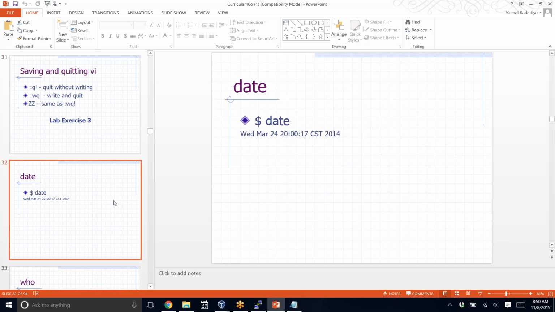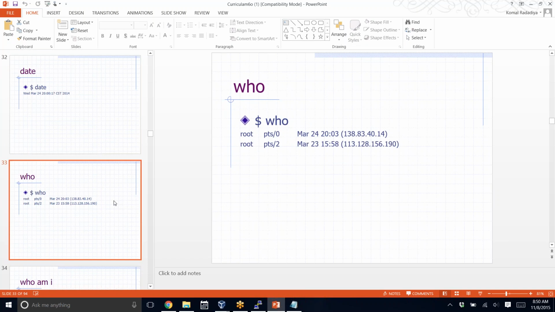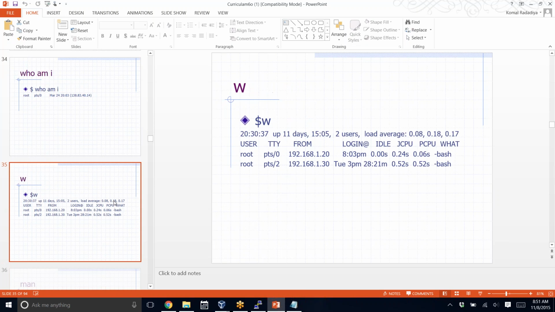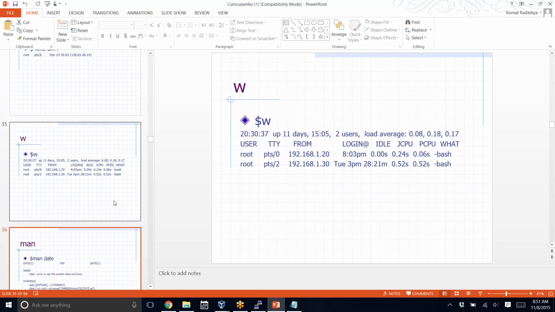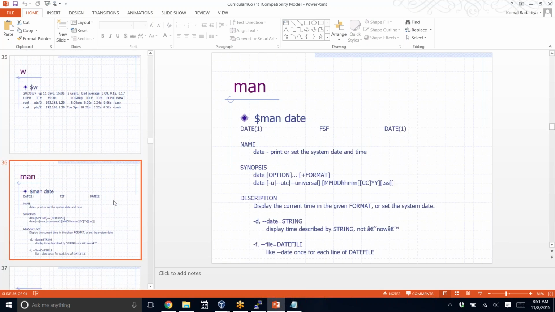So here they basically revised the commands that we already saw. The date command is used to display the date and time. who is used to display who is logged into the box right now. whoami is used to display who you are logged in as. w is used to display who is doing what in the machine. man is the manual page in the server, to give you the manual page of the command, like what the command does and what the different options of the command are. That is what the manual page does.